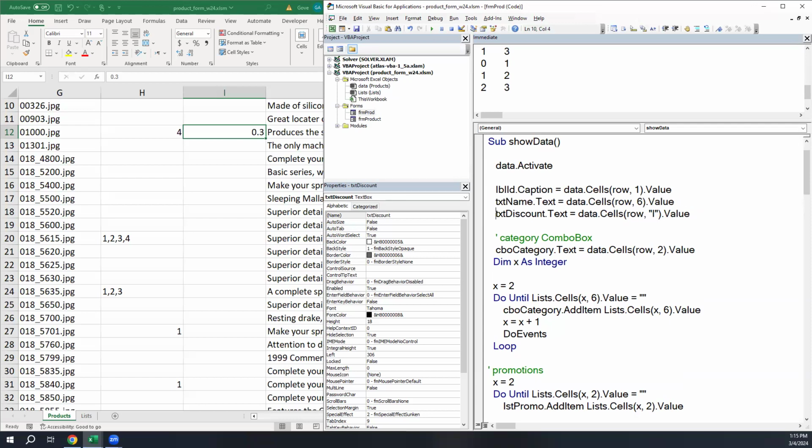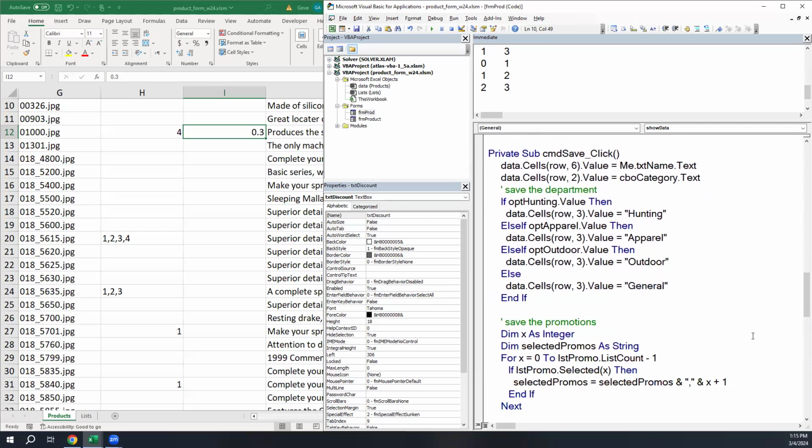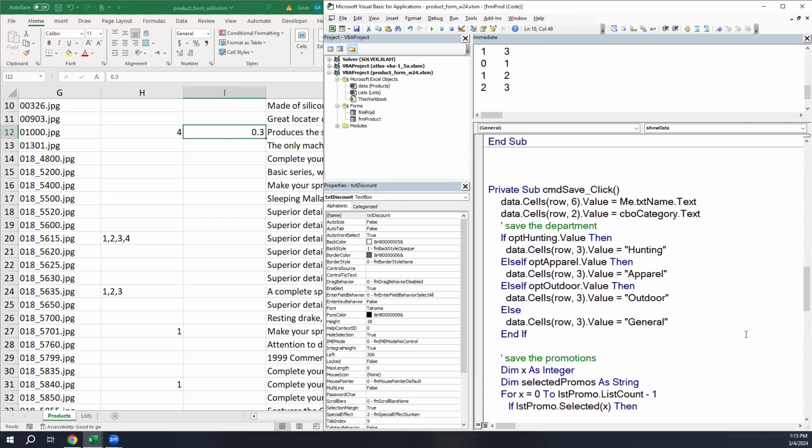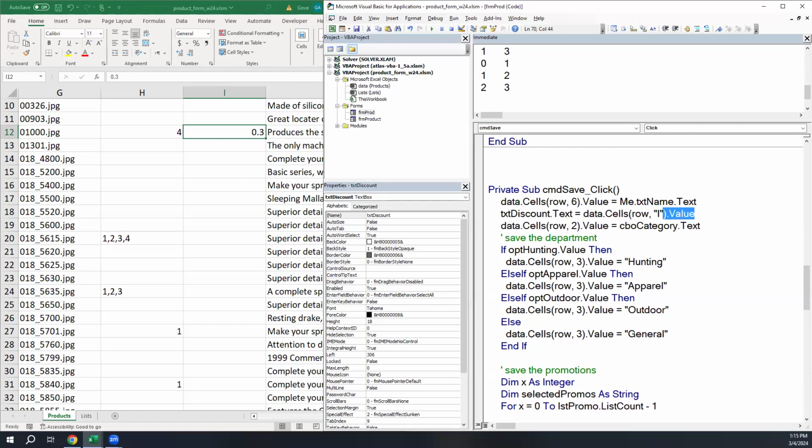That was just a trick to see how I could track down my variable names a little more easily. So I'll copy that. I'll find the save and reverse it on the save. So it just writes in the opposite order. Okay, so I've got now the discount coming in and being saved as it's specified.